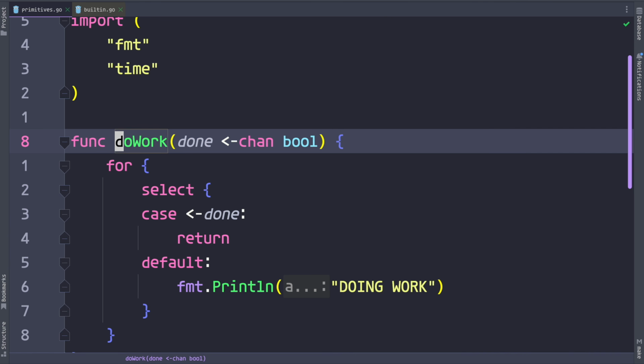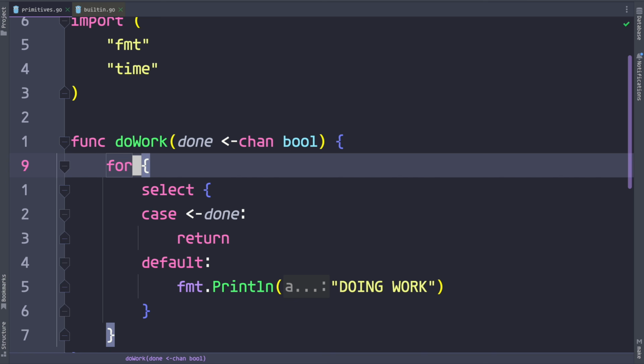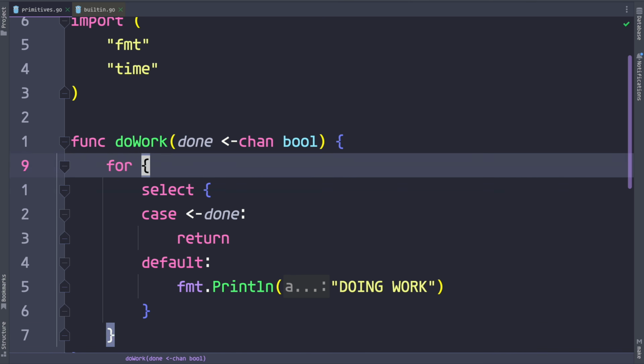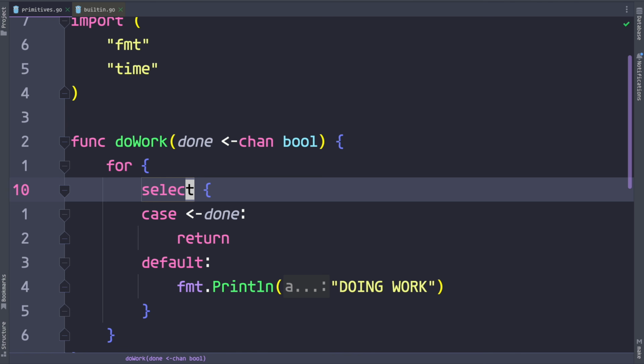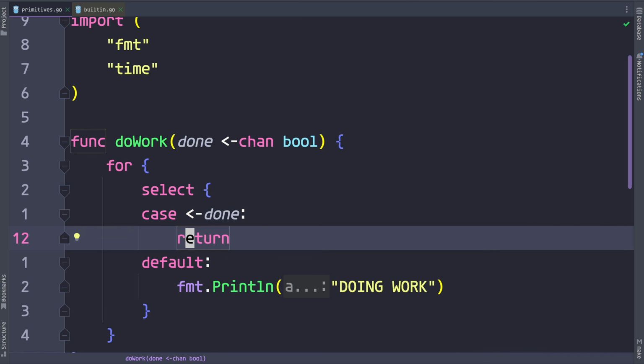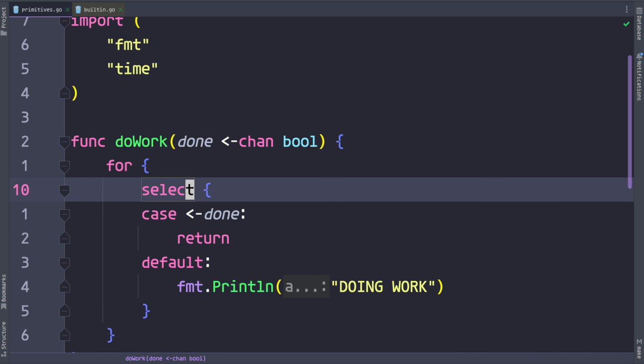And a couple of things to note here. We're passing this done channel to this do work function as a read-only channel. And that's what this syntax is doing here. So this do work function can't actually write to this channel. It can only read from it. But as you can see, if we were to remove this select, we wouldn't be able to have this case where we check the done channel to see if the parent wants us to cancel this goroutine. And that's one of the reasons why the for select pattern is so common. But yeah, that is going to be the done channel.